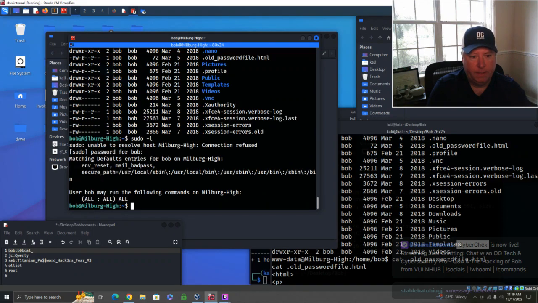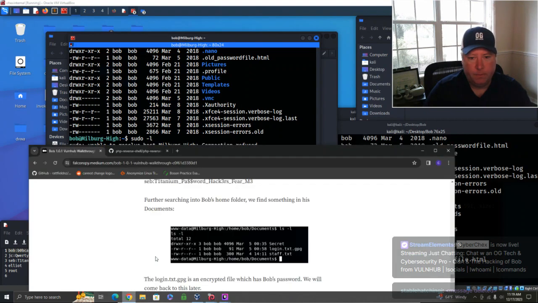Put in his password again, and it looks like Bob's got a bash shell we can just run. Wow, that's pretty open. I think all you really have to do is just run the bash command. Let me just double check that.